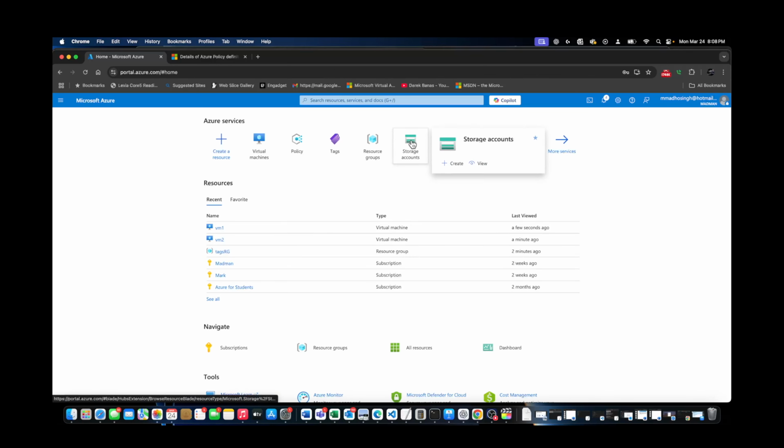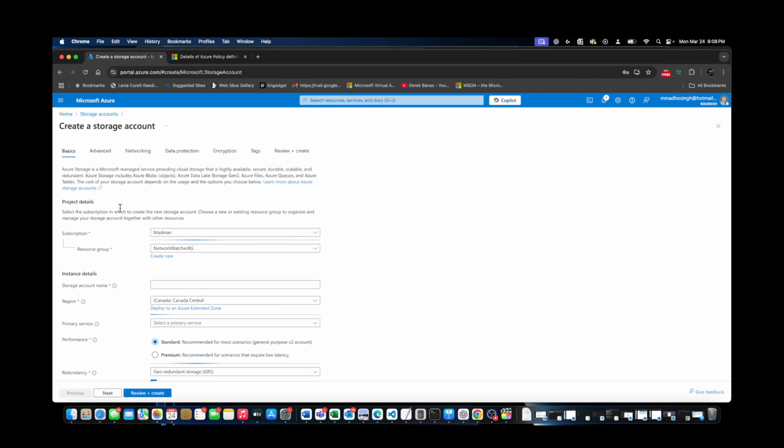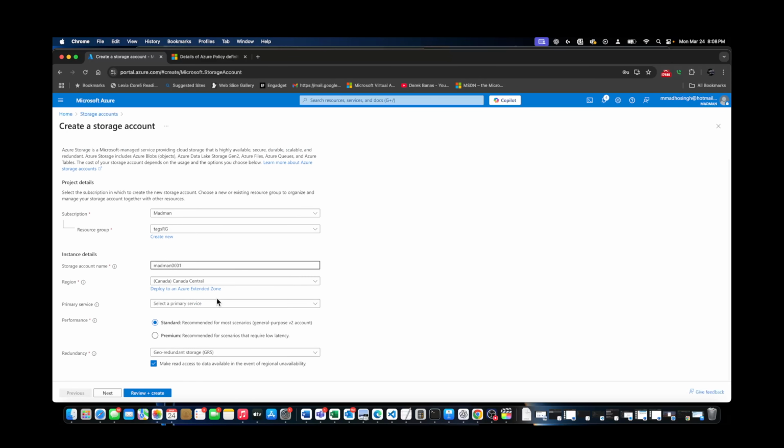Now I'm going to create a storage account. I'm going to change the resource group to the tags RG. And I'm just going to call this one Madman0001, and it looks like everything's okay. Primary service, I'm going to select Azure Blob or Azure Data Lake Storage Gen 2.